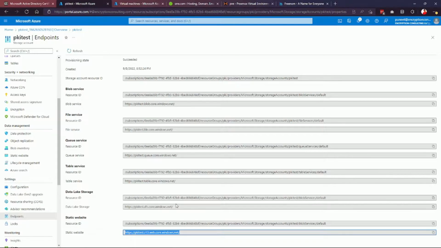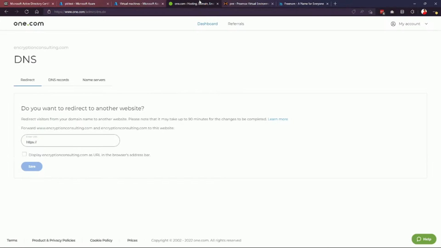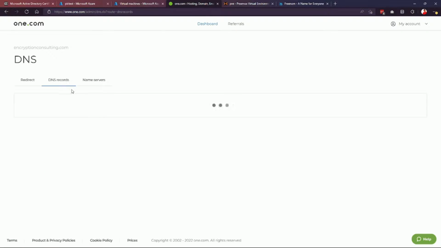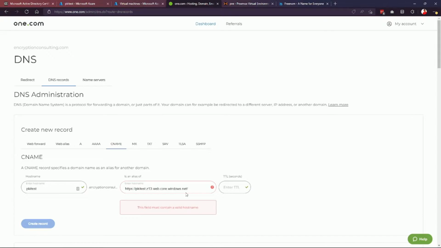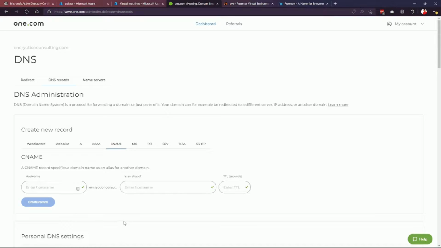We'll go to our domain DNS settings, go to DNS records, and add a CNAME. Here I will say PKI test as our host name, which will redirect to this. Now this won't work. We have to remove all these slashes as well as the HTTP. After this is removed, we can create our record.